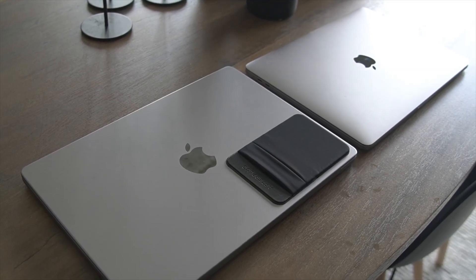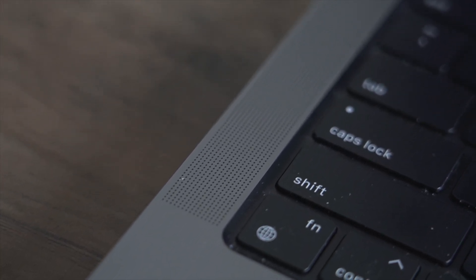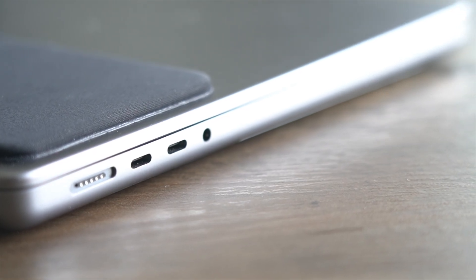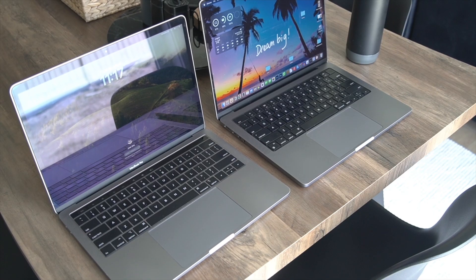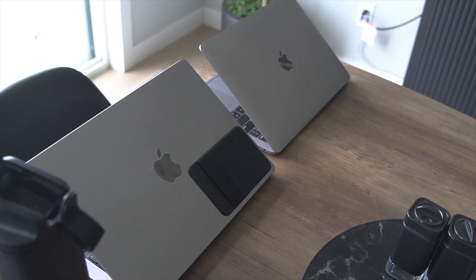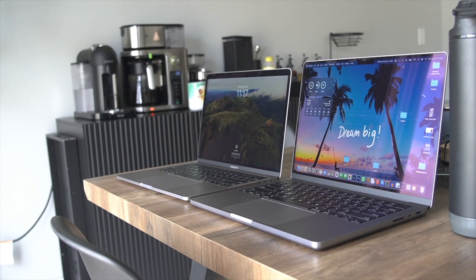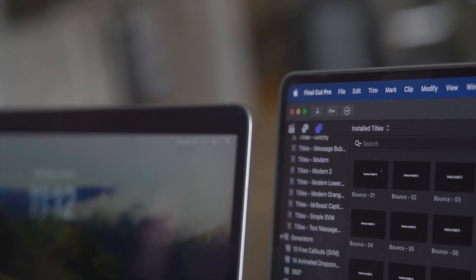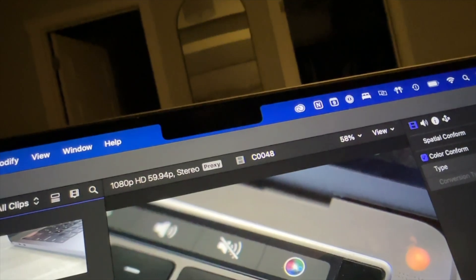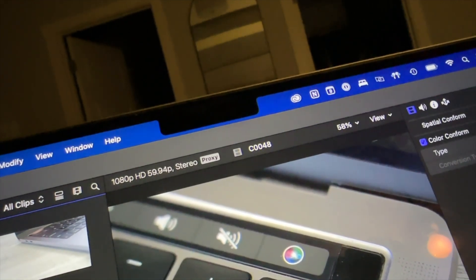Design-wise, Apple has implemented some much-needed refinements in the new MacBook Pro M2 while keeping the overall look and feel the same. The shell is a bit more boxy, which I really like — it gives it a more modern design. Although the new MacBook is 14 inches, that 0.7-inch difference from the previous size doesn't make a big difference in form factor, but when it comes to screen it's night and day — the bezels are much thinner on the new MacBook compared to my Intel counterpart. We do have the notch, but that has never bothered me since macOS utilizes the toolbar around that space very well.